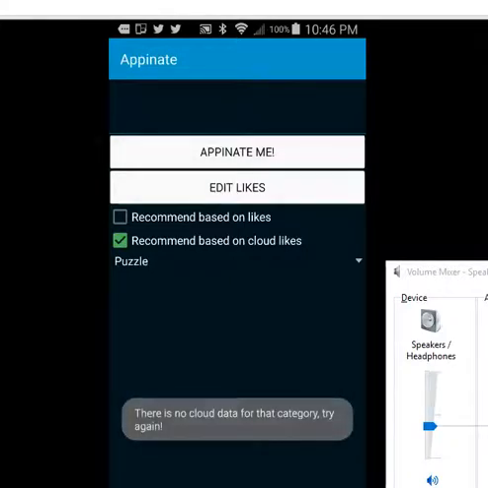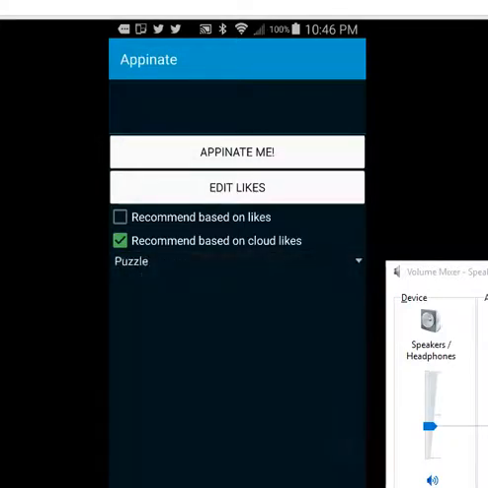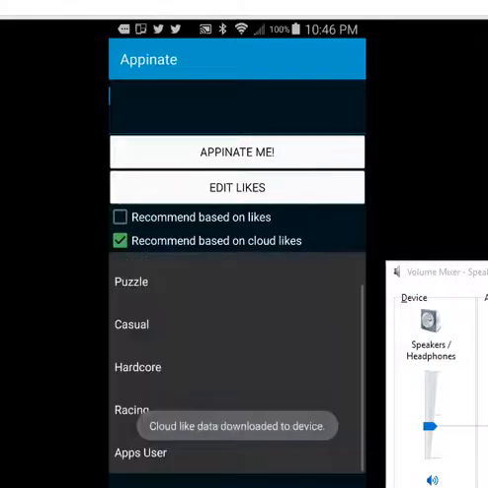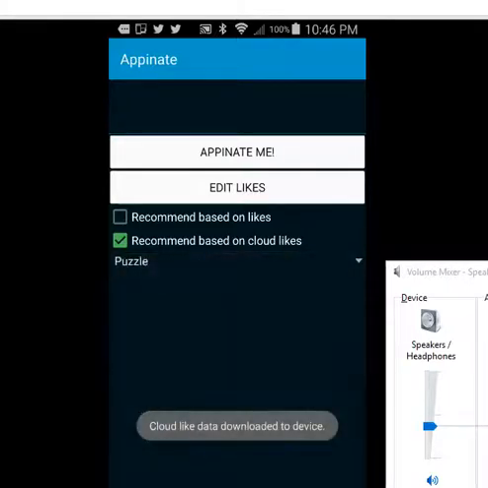Oh, there's a bug here. We have to wait for the toast message to come up that says it's ready. It's currently downloading the like data. Okay, now we're ready.